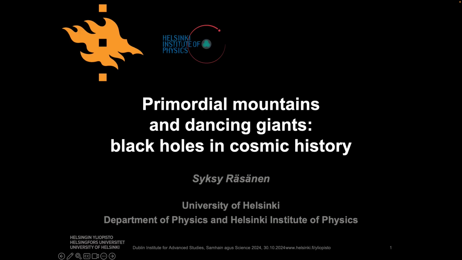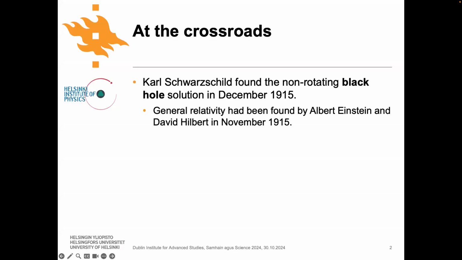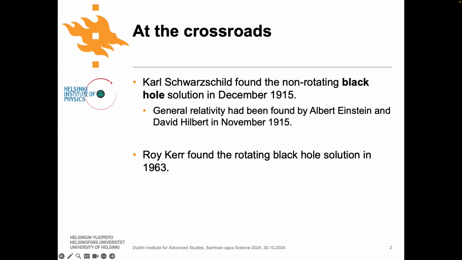He has also fallen seriously ill and is sent home, where he dies in May 1916, half a year after his discovery. But his solution, the Schwarzschild solution, lives on, turns out to describe non-rotating black holes and be central to our understanding of general relativity. It's almost 50 years before this solution is generalized to include rotating black holes, completing the description of those black holes that are relevant for cosmology and astrophysics.